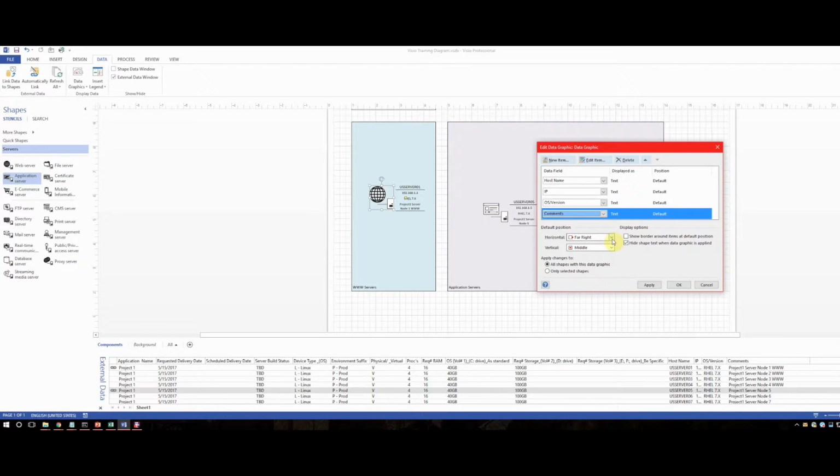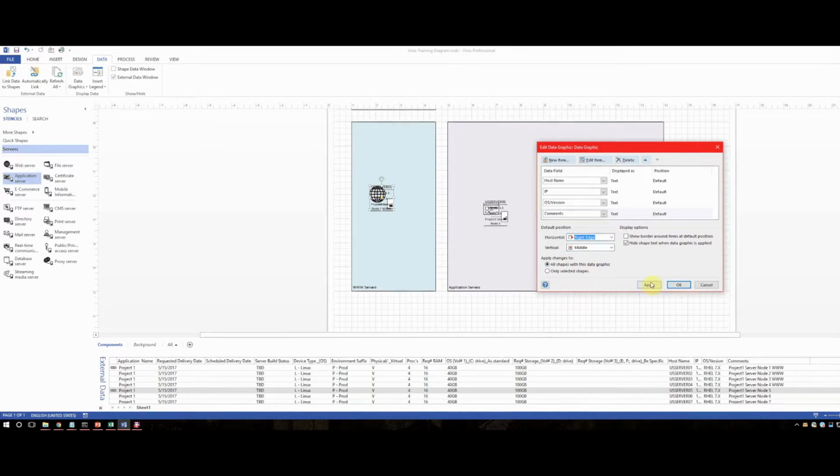Where this really comes in handy is let's say you didn't want an icon for your object, you just wanted a box. Well, you could go over and do your standard workflow shapes. Just get you a square, drag the square in here, and then you could tell it to center that data, and center middle, and it's going to put it right on top of your shape. And that works pretty well when you just want a box with the data inside of it, but you want the box to encapsulate it.